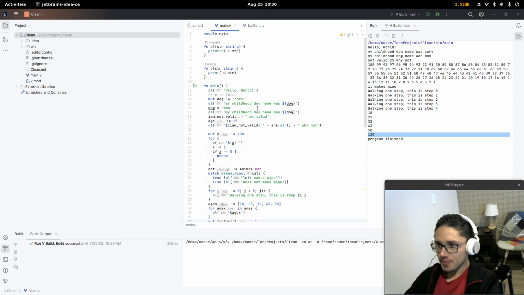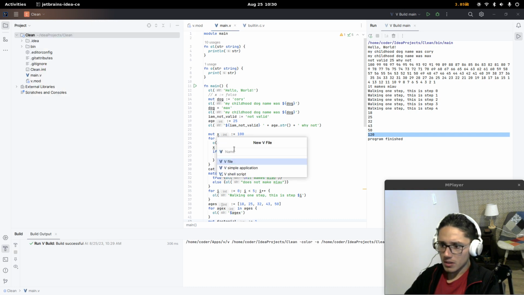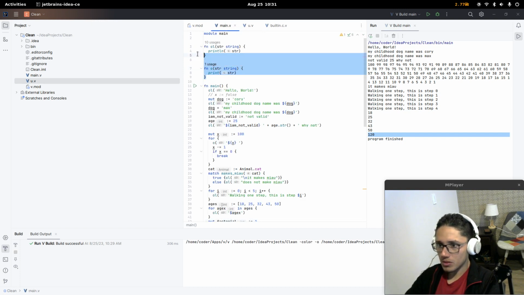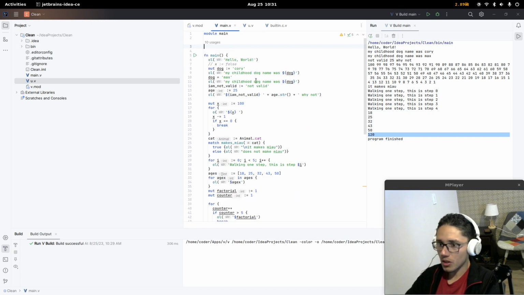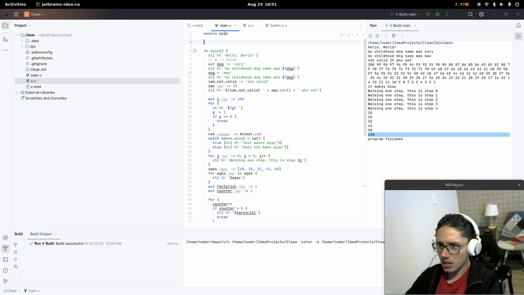Yes. Can I create another file? For example, here, new B file. Okay. I want to call it due.b, which will be my utils file. And then here, because I want to use these functions from other files, let's put these in this kind of header file.